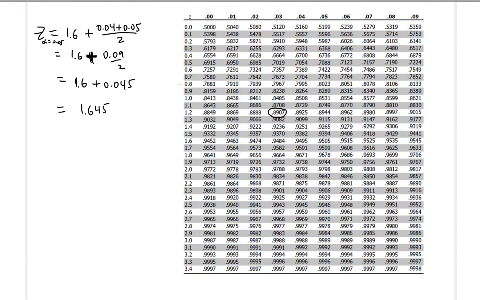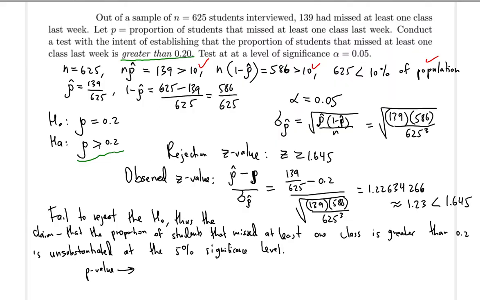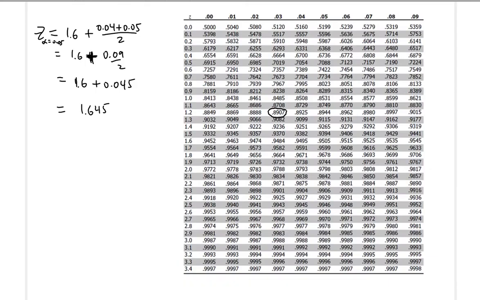Okay? And the probability that we're going to find now is going to be anything except this, right? So it's going to be the remaining probability to the right of this value. So we're not interested in the 0.8907. And notice that this is a one-tail test, right? So we're looking only at the right end. We're not looking at a two-tail test here because there's a greater than sign. So we're going to the right side. We're interested in the remainder of the probability in the table here, right? The cumulative remainder probability.